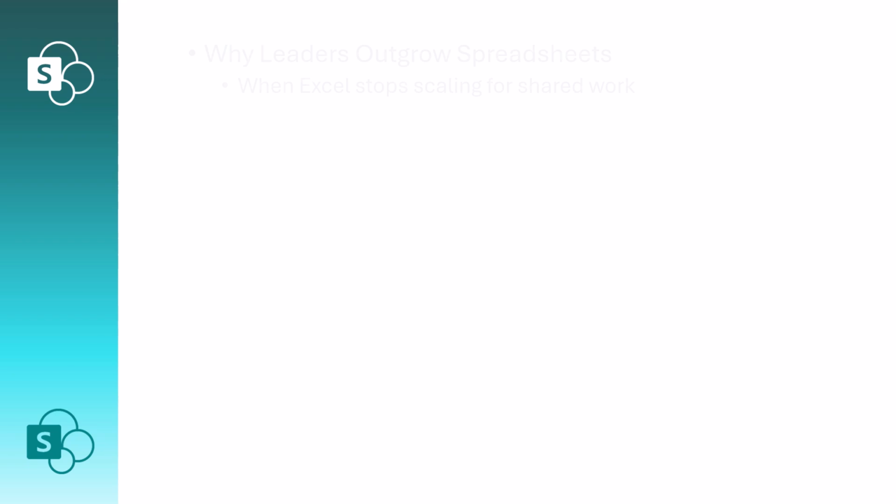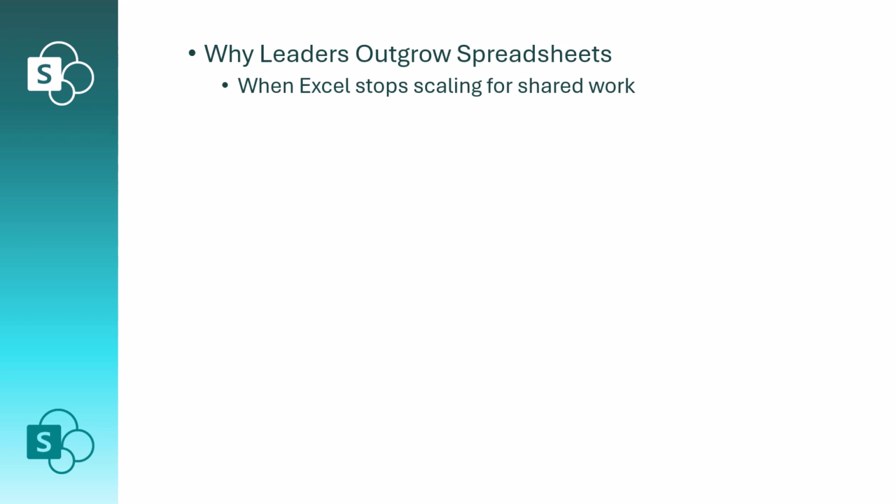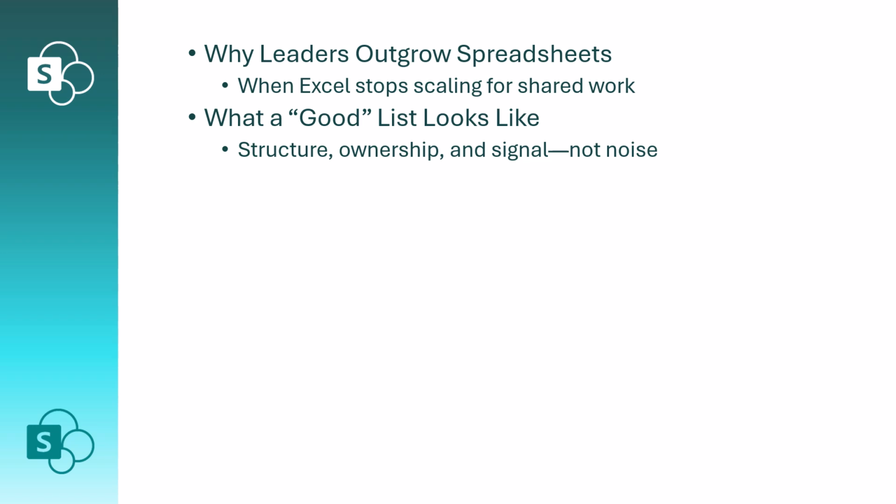So there are some things I definitely want to go over, really focusing on that need for shared visibility. It's not necessarily that you need more tools as a leader. It's really transparency without micromanaging. Maybe fewer meetings, or the just-checking-in type of emails I was mentioning. A lot of times people are going to outgrow spreadsheets, and Excel basically stops scaling for your shared work. Yes, there are a lot of different ways you can just keep using Excel. I love Excel, actually, and have it surface in creative ways.